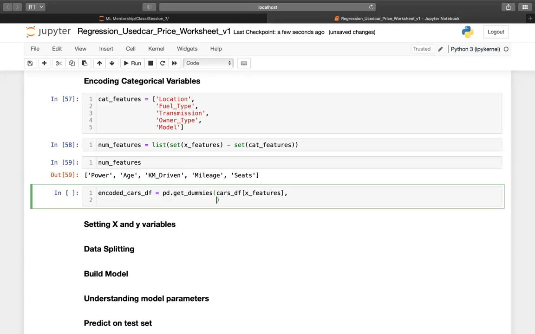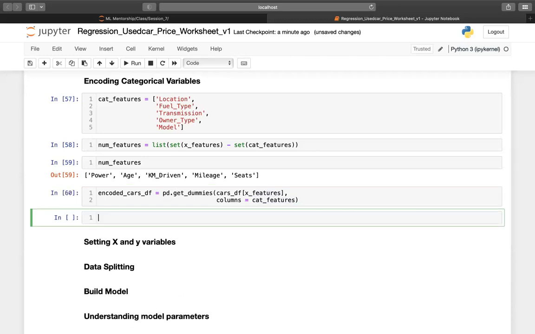I'll supply the complete data frame with all the features, and then in the columns parameter we will specify which of those X features are to be considered as categorical features. So we have a list called cat features. Out of n X features, these features would be encoded as dummy variables and the remaining ones would be returned as they are into the encoded features.